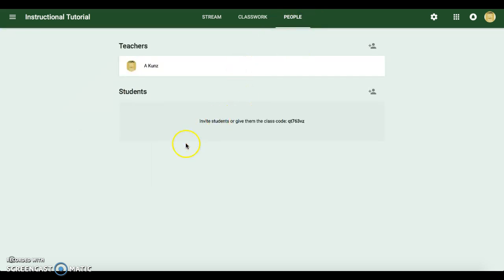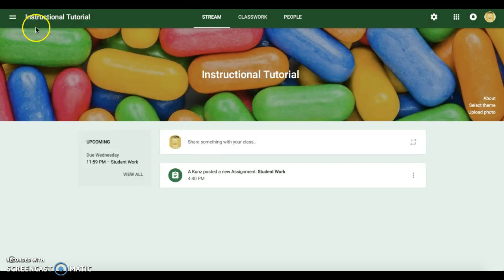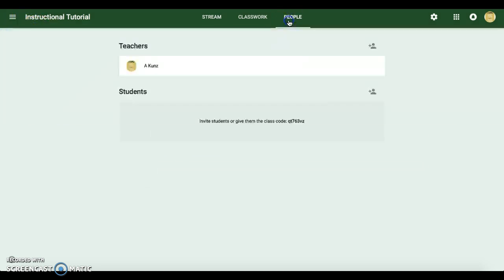The other nice thing in People is that you can send emails or messages to your students through Google Classroom. You also have the opportunity to just simply invite students, and you can type in Gmail accounts or email accounts to invite them to your class. The nice thing is in the People section, when you have students added here, you can actually add the email of their parents here, and you can message parents as well, which is really nice because you can send the parents an update each week, or every time something is assigned through Classroom, they receive a notification as well.